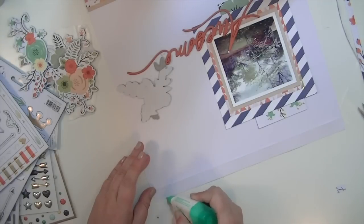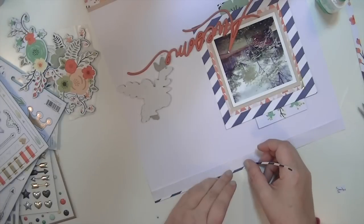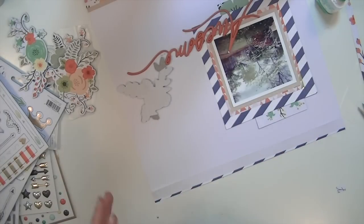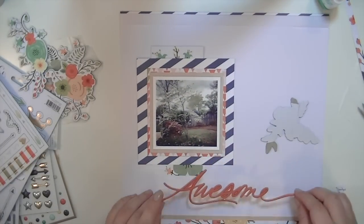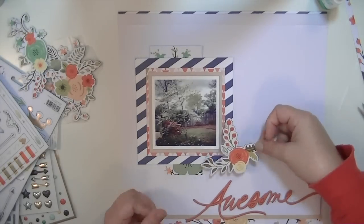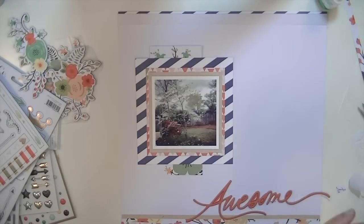I'm going to put a very very thin strip of glue to put that blue and white piece down because I didn't want to put too much weight on the top with the paper, but I wanted to have something up there - that's why I used that really thin strip. Now I'm just going to take some of these chipboard floral embellishments. This one kind of looks like a corner piece, so it's perfect to put right here.